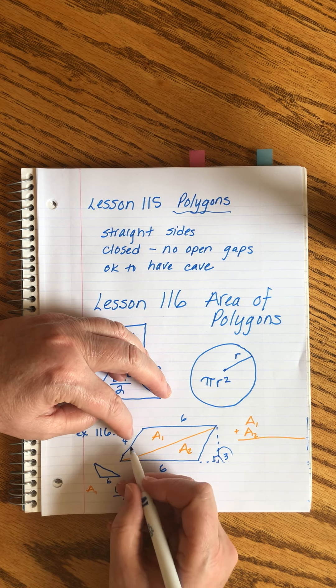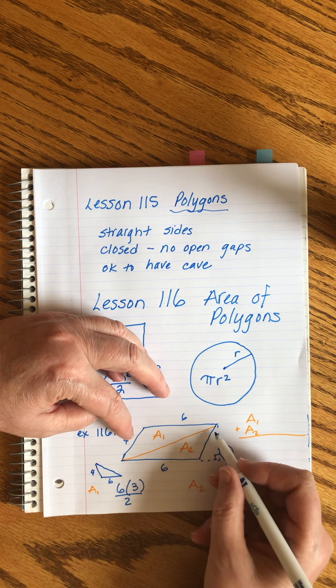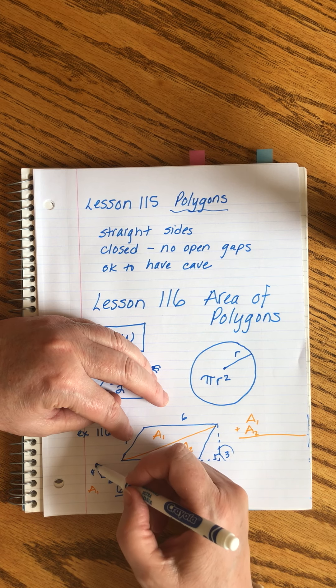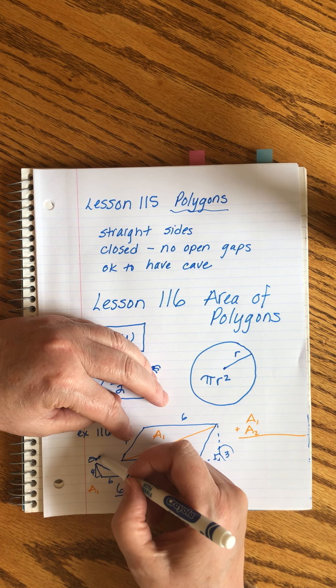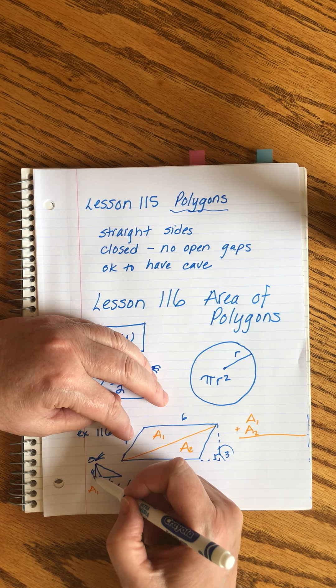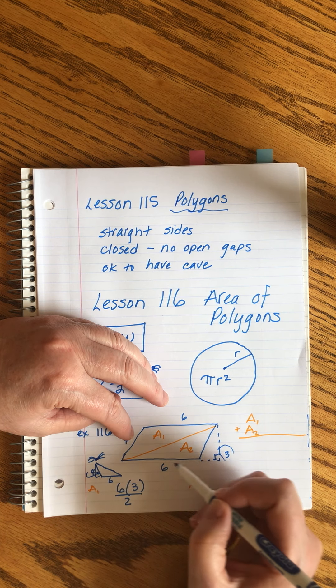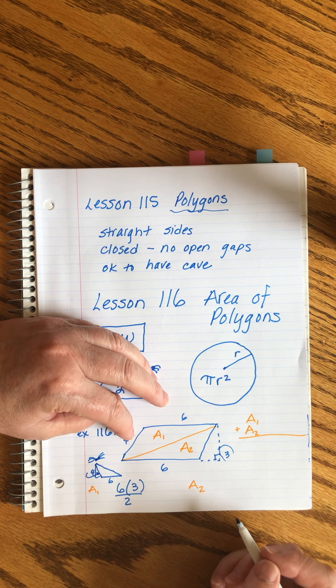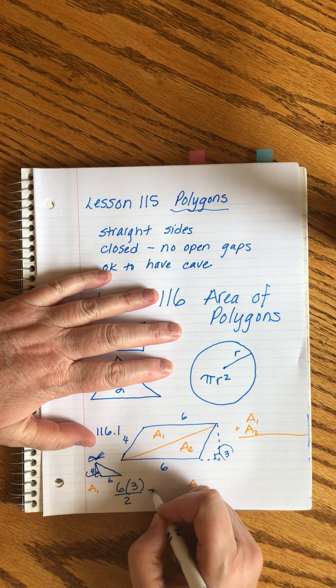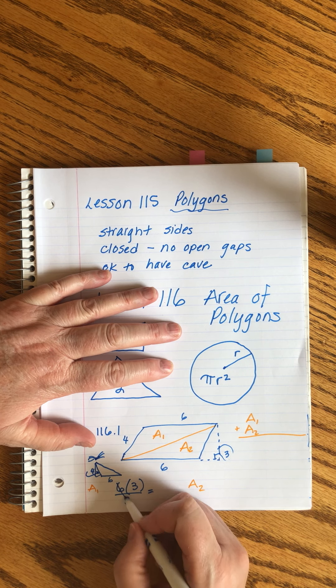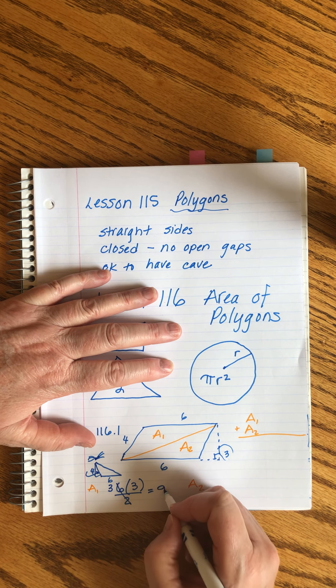And the height, this is what tells me the height, right, is three. And I'm going to divide it by two. Does that make sense? This is the base, if I reflect it up. The height, it would be kind of like this, wouldn't it? And this would be the base of six. This would be four. We don't know that measurement, but we don't really need it. But this, where the spider would go, is just three. Four is the tippy side. Three is the straight edge that we want.